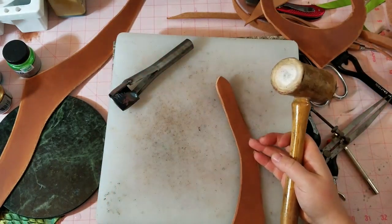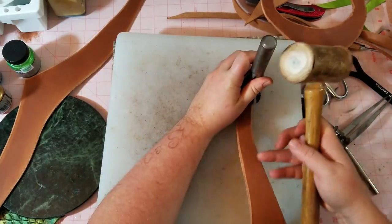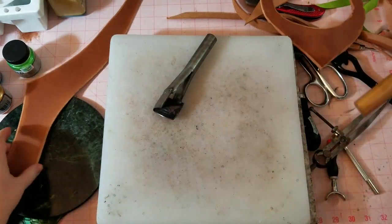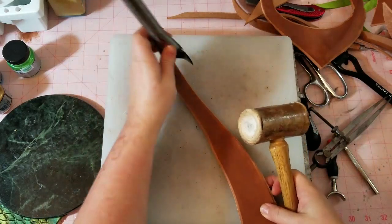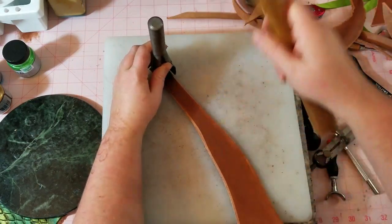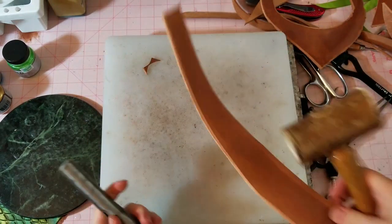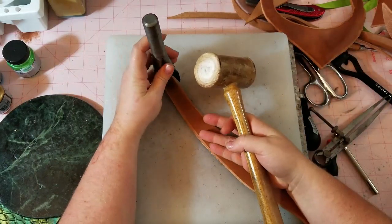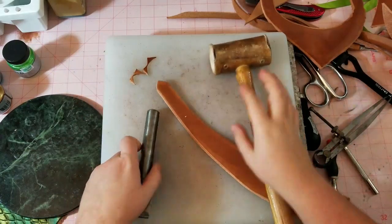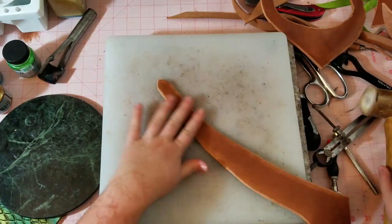End strap for the front panel. And now here's the back panel. And it's just something that, for me, with as much work as I do in leather, it was worth the investment to get the tool that does it consistently and easily. And it's just done.